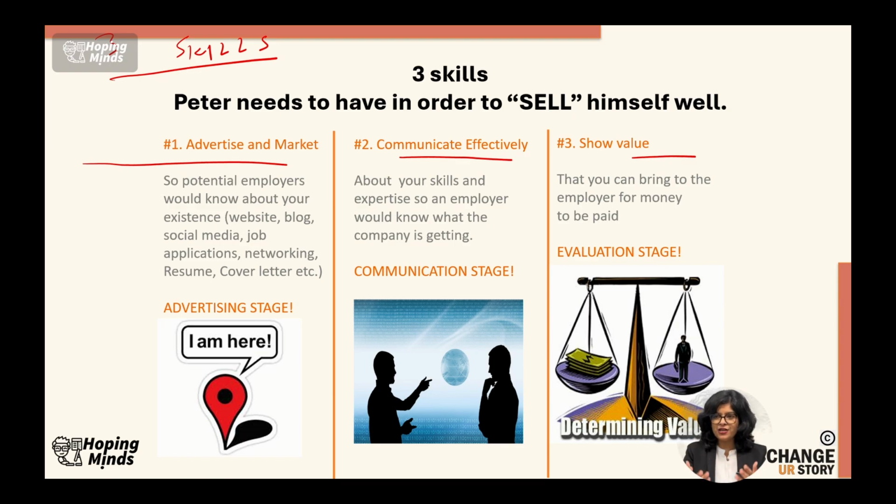And for me to explain to you that this is an objective process, so that you don't take it personally, because there will be rejections, they are inevitable, right? You remember the next time you get a rejection email, you remember what you do when you have to buy something, right? You remember that the company has a lot of options. They have a role, a requirement, and they have hundreds and thousands of candidates whose resumes look just like yours, right? So now the ownership is on you, that you take the ownership and understand this process, how it is seen from the other side, and you prepare to advertise and market, communicate effectively, and show value, which helps you get through the advertisement stage, evaluation stage, and the decision stage, right?